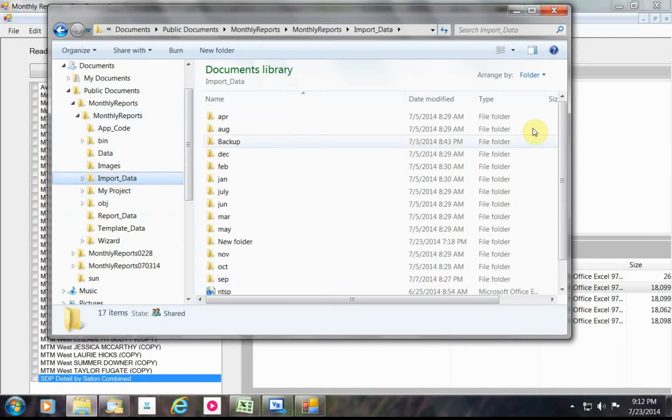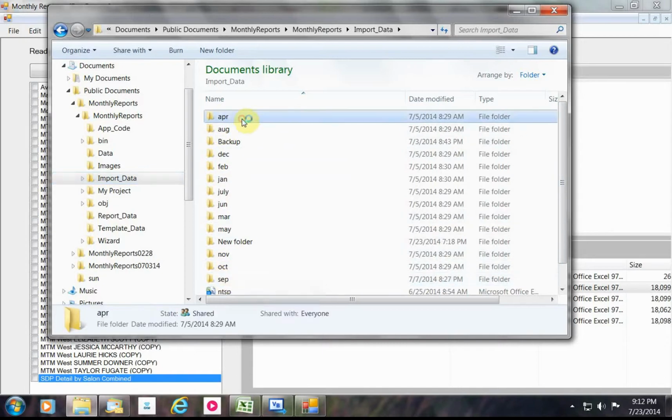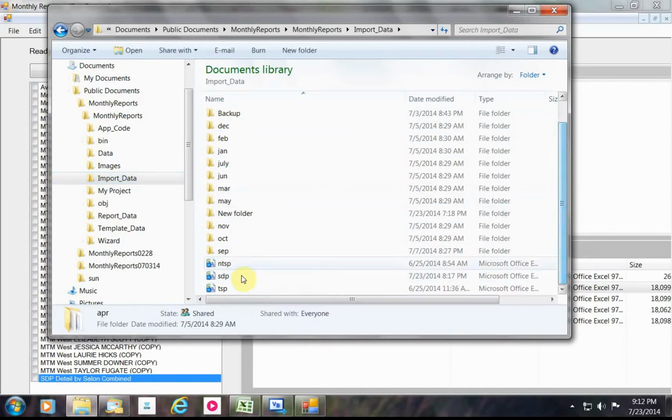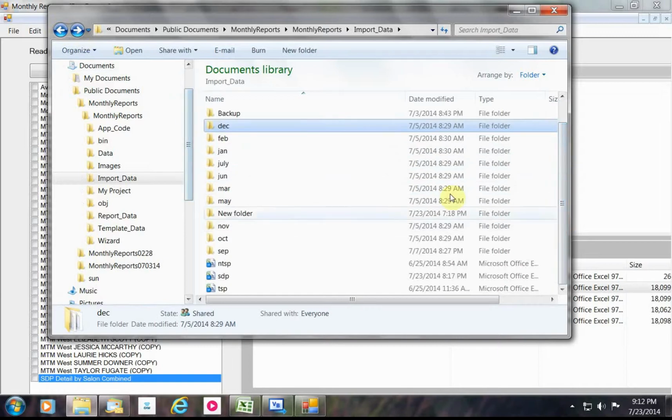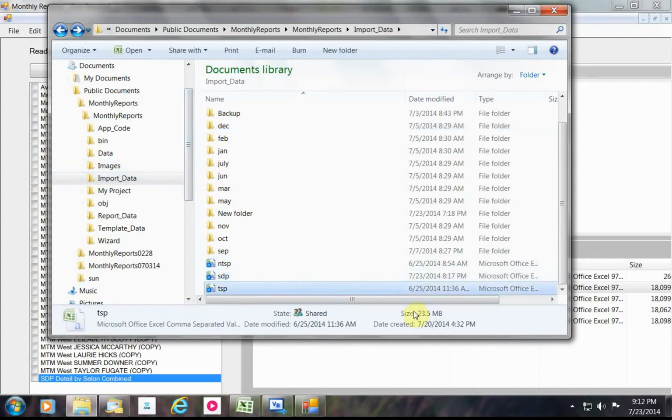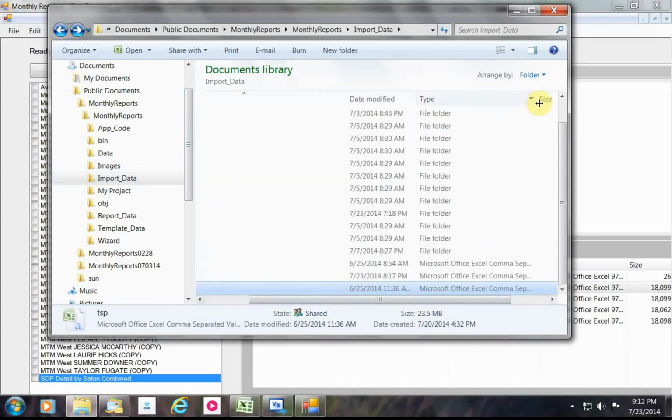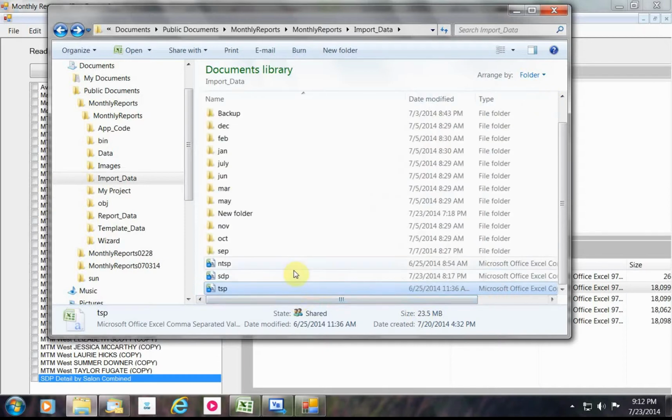Now the import data, for simplicity's sake, I made these folders and put into each month's data that you had sent me. So if you look, like December, I didn't get the SDP, so I just got these two. But you can do it that way, or you don't have to. You could just drag it and drop it into here from whatever folder you have it in. But the important thing in import data is you need these three files in a CSV format. As I said before, it has to be comma separated, otherwise it's not going to work. And that's all you need in the import data.